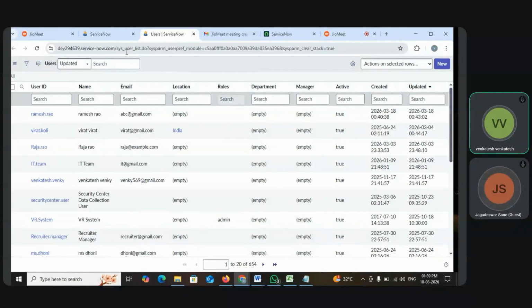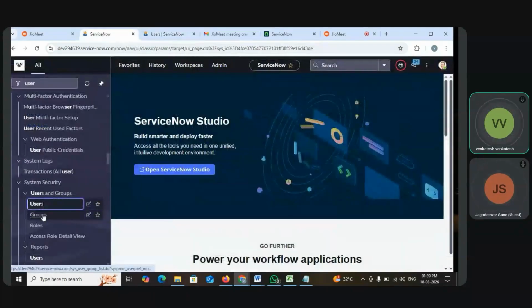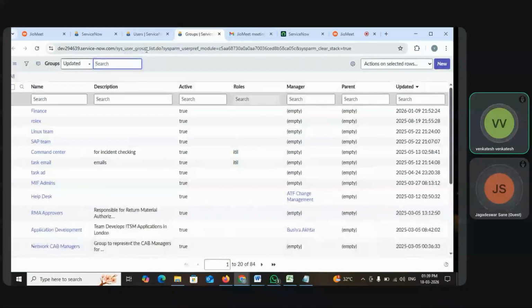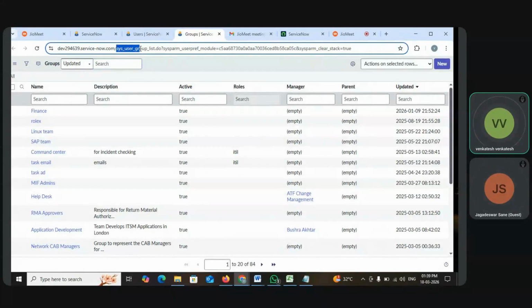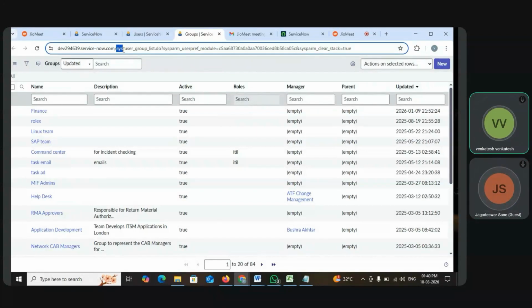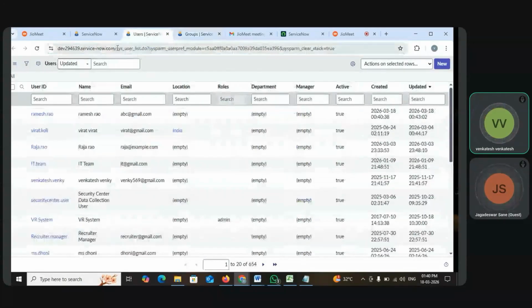sys_user, sys_group. Like you have groups also, I will show you. So sys_user_group. You have to tell this name. You can't directly tell the group name; you can use this only. Why? Because in the coming classes you have to write scripting. In the scripting part, you have to update some of the tables, so when you are updating tables, you have to write this table name only. You cannot just directly write groups, users like that, because this is the table name. You have to update that particular table.